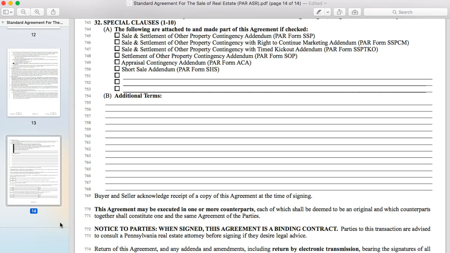Lastly, paragraph 32. If there's anything else that you need to include here that the buyer would want or the seller would want to leave in the property and you just didn't have enough room in paragraph 7, you can include it here. Or if it just didn't seem to fit the context of that paragraph. And this concludes the theme of inclusions and exclusions.